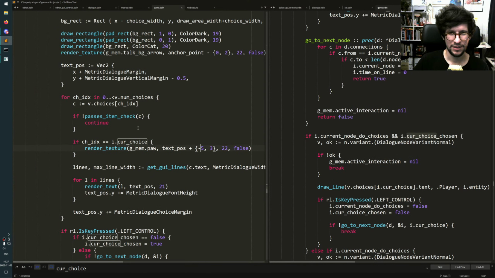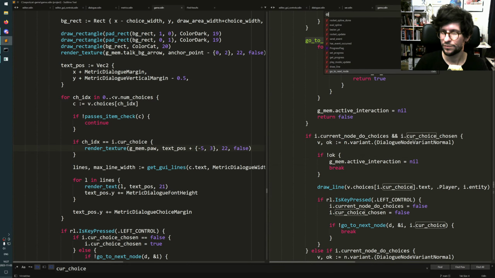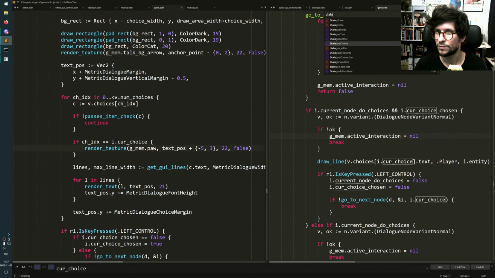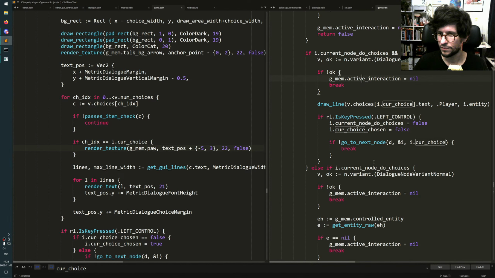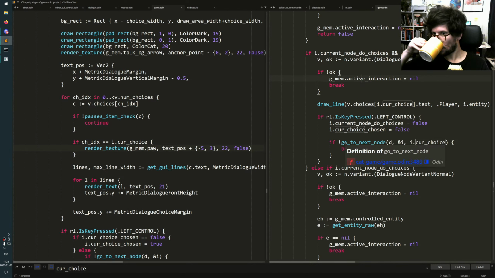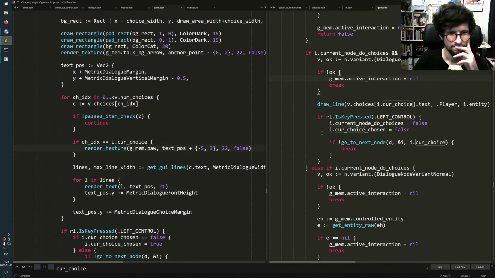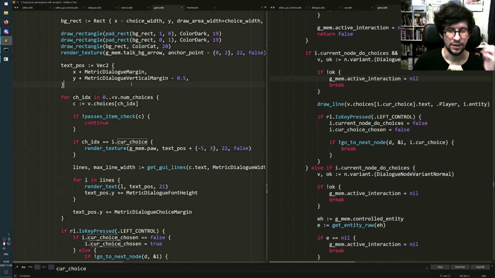So I think it's better if it's like which of the ones that I actually rendered, but then I can't use the index anymore. Nah, I'm just gonna do like this.